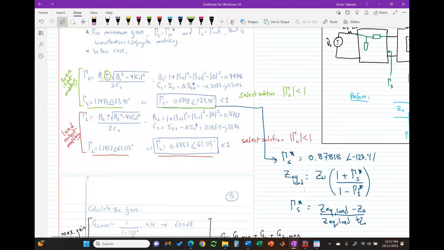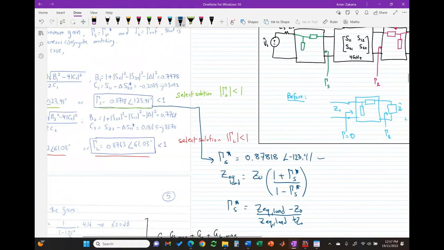Okay, so this is what I'm calculating here. So 50 multiplied by 1 plus gamma S conjugate, which is written at the top over here, divided by 1 minus gamma S conjugate. Now the answer that I obtained for this one, using my calculator, was 4.41 minus j26.754.